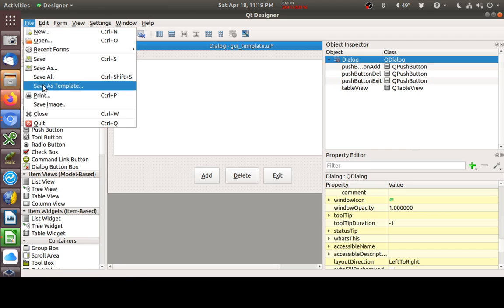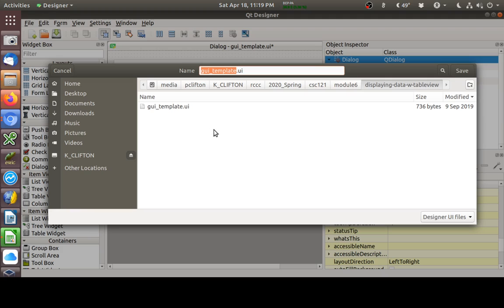We'll save our user interface file as QtSql_tableView_editable.ui. How's that?